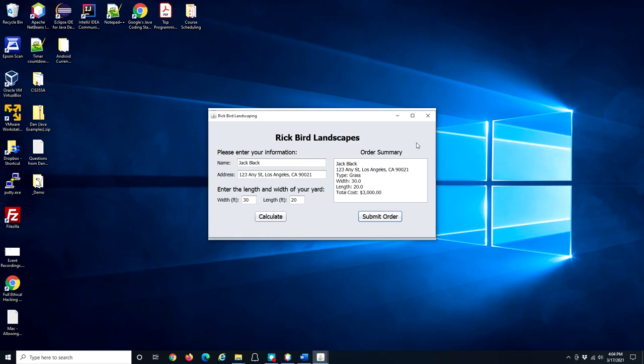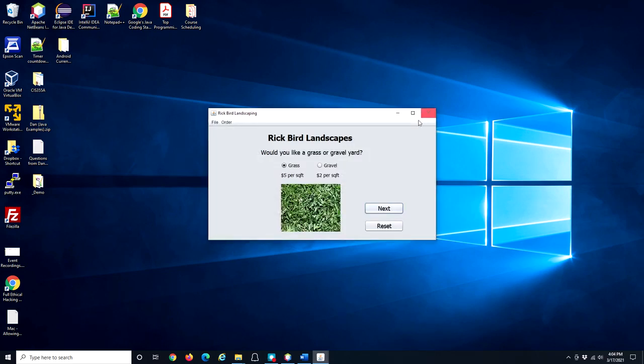And actually week 5, we're going to be reading and writing to files, and then week 6, we're going to be reading and writing to databases. All right, so we'll get there, but let's just keep on going one step at a time. So for right now, I'm going to go ahead and close this. And then if I hit Reset down here, it goes back ready for the next client. And if I choose something, I come up here and hit Reset, it's going to reset it as well, just as if we hit this button.